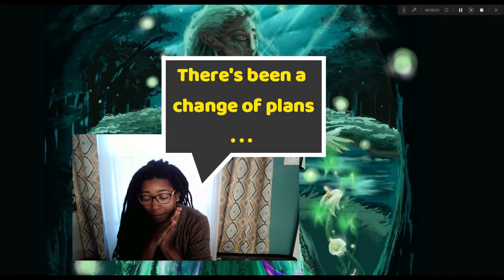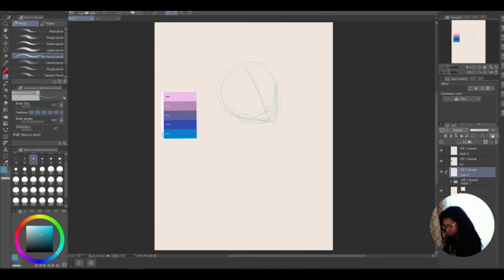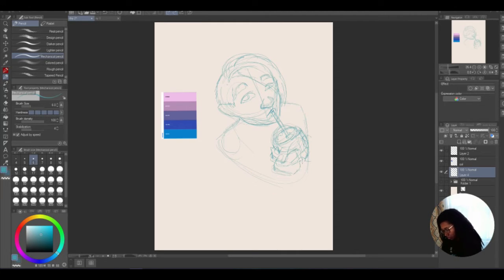Yeah, so I am totally scrapping the idea that I had at first. I actually had completely drawn out the character, the scene. I'd even started coloring and shading it. And then I sat back and looked at it and was like, I'm not feeling this. So time to delete the art and start over. Sometimes that's just what you have to do.